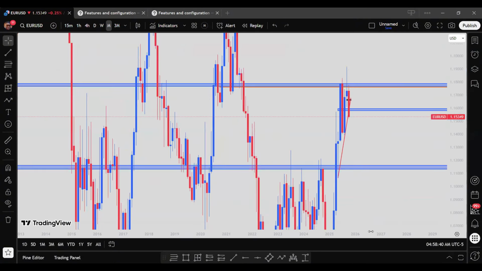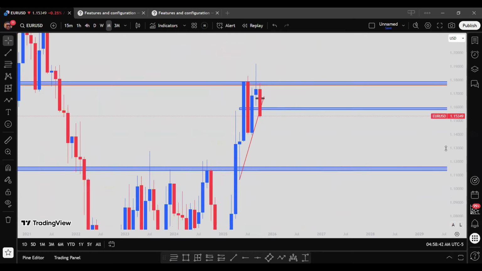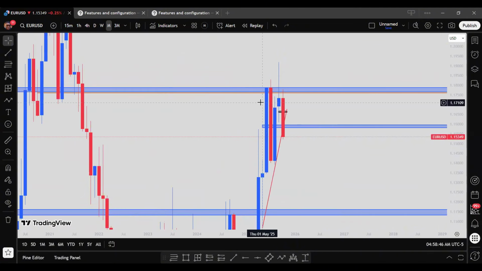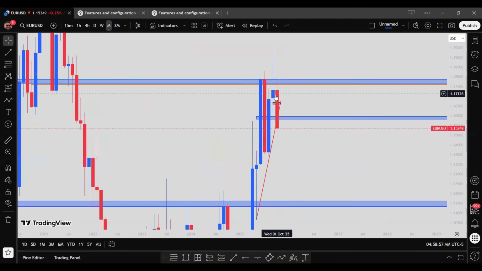Looking at it this way, this Fibonacci level also aligns with a major level, a major resistance level. As soon as price went here, it was rejected back to the downside and formed this bearish candlestick. Price was still trying to move to the upside, but got pushed back to the downside. So that's why we are seeing all this bearish movement here.